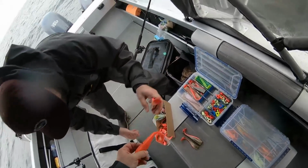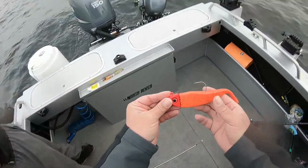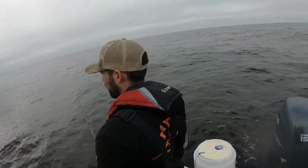That'll work. Well, I'll use this one. Check out the color on that. So how are you working your lure? You cast it straight out? I cast it up, way out in front of us.